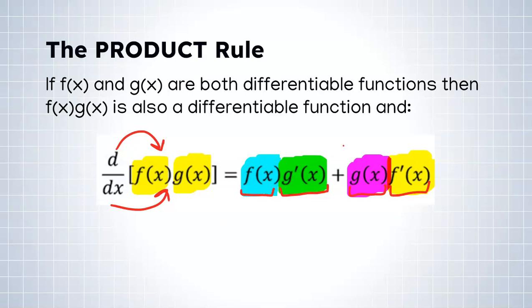Now, a couple important key things here. There is a plus sign in between. Technically, the order of addition does not matter, so you could do this in the other order and it would still be correct. The only way it could be incorrect is if you multiply two derivatives together. If you take the derivative of g multiplied by the derivative of f, you're going to be wrong because neither of the two terms, this term or this term, have a derivative times a derivative. It's one function left alone, multiplied by the derivative of the other function, and then add, repeating that process, but just switching them, g of x times the derivative of f of x. Okay, hopefully that makes sense.